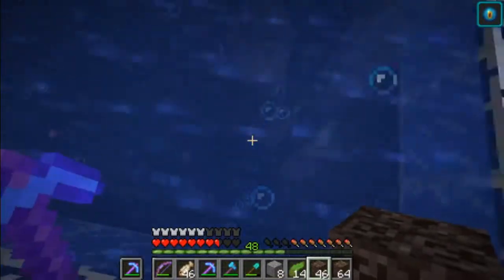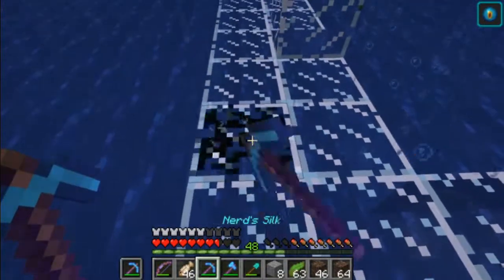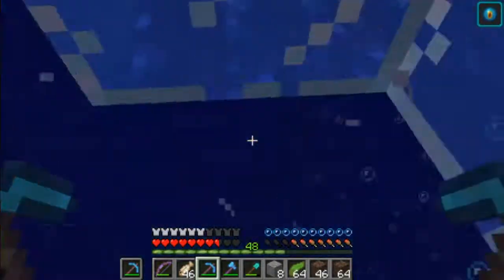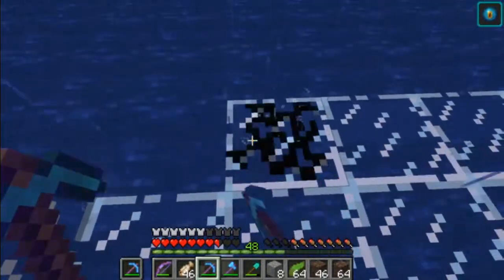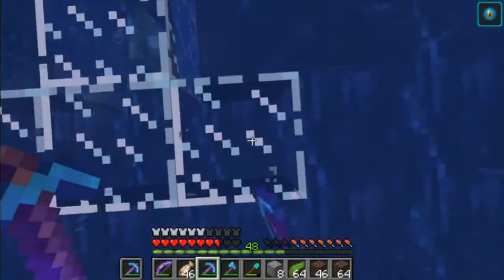Alright, and we're back. What looked like happened was some of the blocks down there were not waterlogged, or were not source blocks. I'm wondering if it's because that was where one of the towers was I did take down. Okay, so we're just going to break these ones, since I did go one too many over.